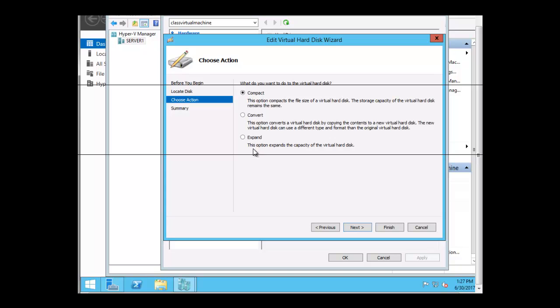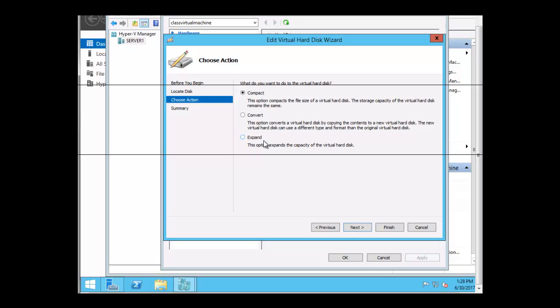And then we have the expansion. Remember the other two, the shrink and merge. You will only see the option to shrink if, for example, there is free space in the file. So that shrink option will not appear unless there is free space in that file.